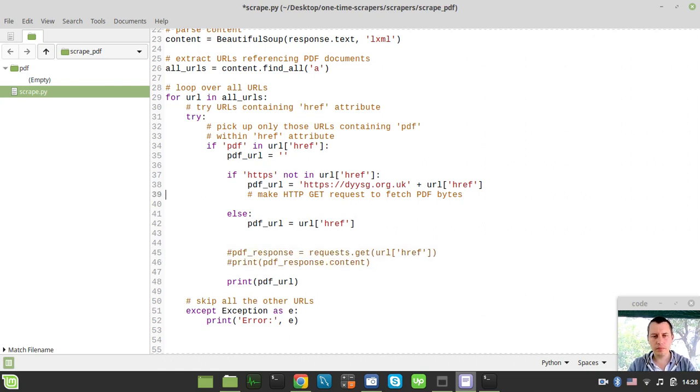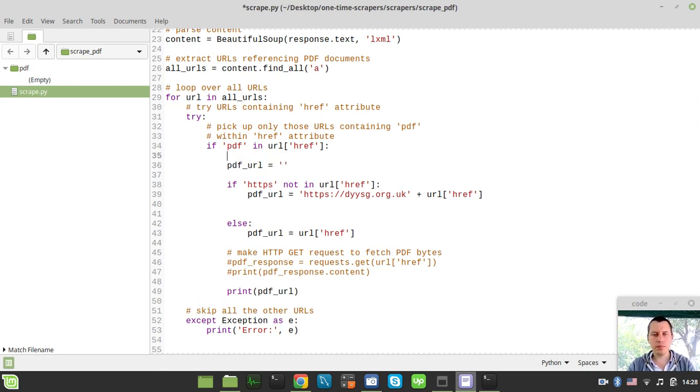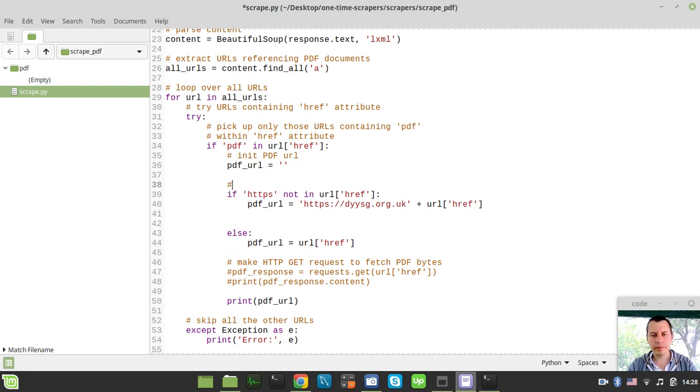So, okay, here we initialize PDF URL, and here we append base URL if no HTTPS is available in URL, and here we use a bare URL, otherwise, maybe even better to say otherwise use bare URL.